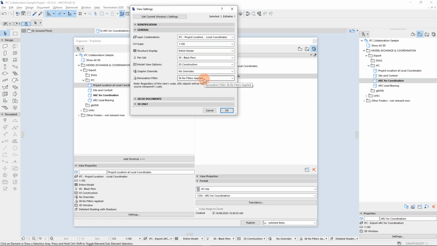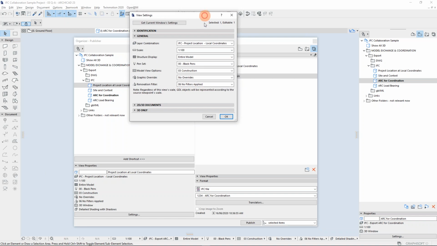In this particular case, if you're using it as it's intended out of the box, it will be excluding either things that you will be demolishing or things that are existing, or simply the new things. So depending on how you want to apply that, the renovation filter will help you filter out at the level of the view. If you're using design options together with the renovation filter, that can also be done. The same principle applies. It will depend on which renovation filter you are using.